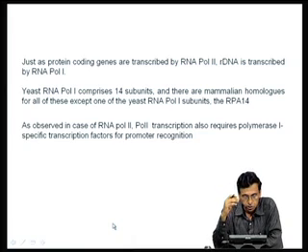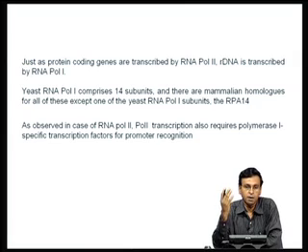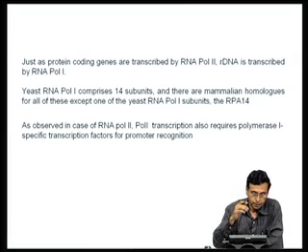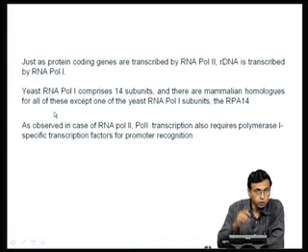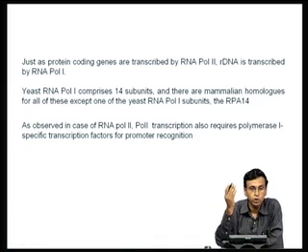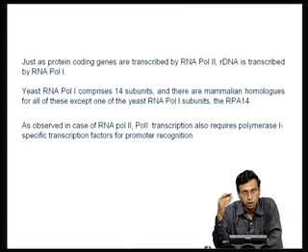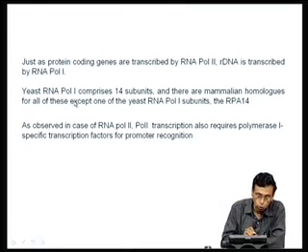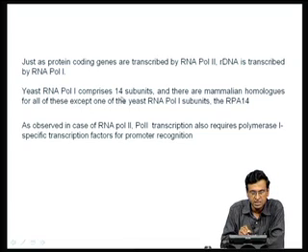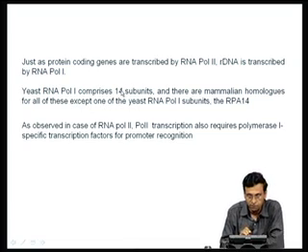So just as the protein coding genes are transcribed by RNA polymerase II, the rDNA, the ribosomal DNA, is transcribed by RNA polymerase I, which we all know very well. The yeast RNA polymerase I: we knew from our previous 12 lectures that the eukaryotic RNA polymerase II is a multi-protein complex consisting of a number of subunits. In the same way, polymerase I also consists of a number of subunits, at least 14 of them in the case of yeast cells.